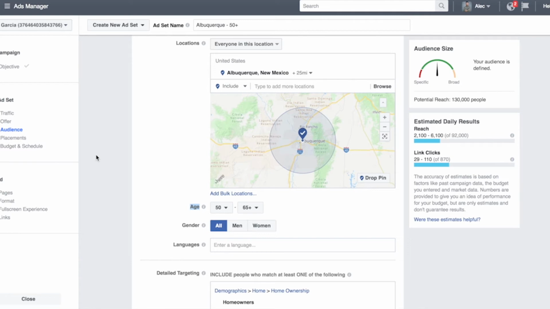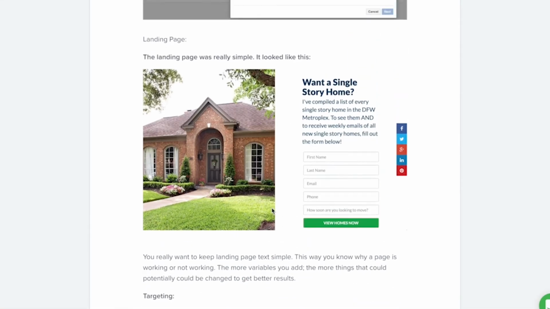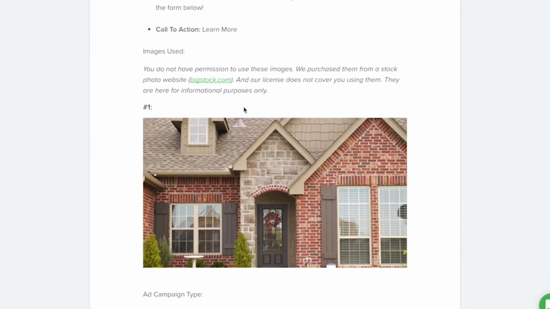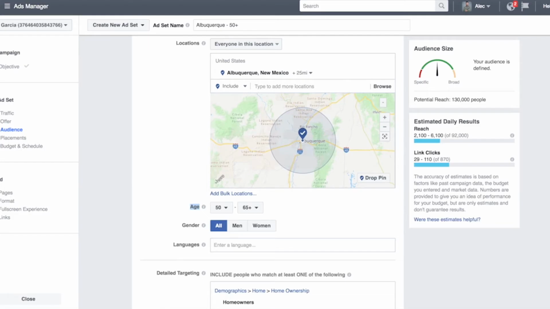So by targeting boomers with ads like this one, want a single story home, looking for a more manageable home, those kinds of ads are going to work really well. And the people that those are going to attract are going to be boomers that have money. They know the home buying process, so there's not going to be a whole lot of hand holding, and it's going to be a nice size transaction for you. If you're not running ads that target the boomer generation, folks over 50, who are looking to both buy and sell, you're missing a massive opportunity to grow your business.